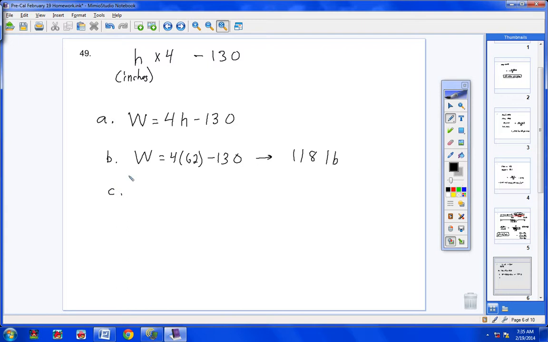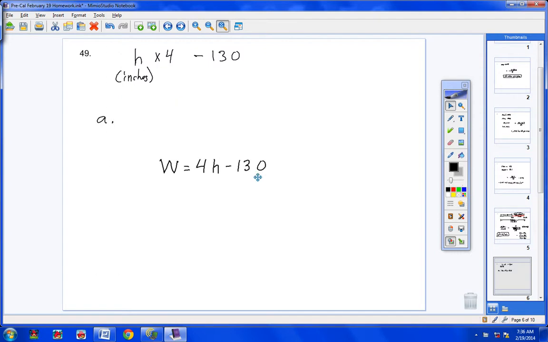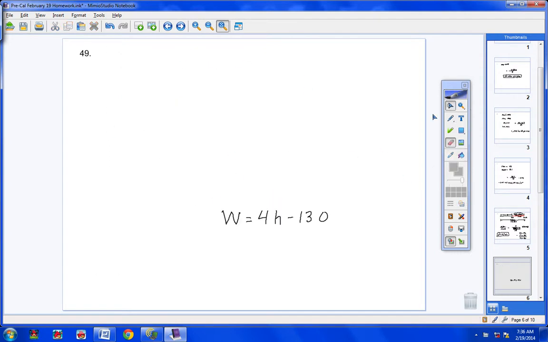Okay, let's think about this for a second. Normally, if you're trying to find the domain of this function right here that I'm pulling down here, you would say all real numbers, would you not? I mean, what could you not put in for H? And by the way, you say, Mr. Earhart, domain is X. There's no X.